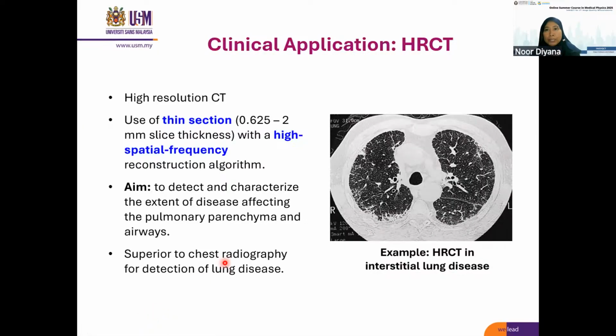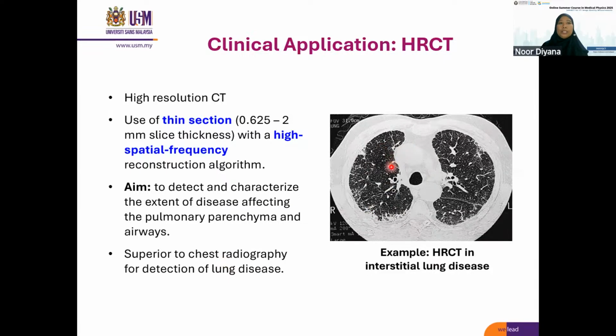In clinical application, spatial resolution is important, especially for high resolution CT, because high resolution CT is usually used in the lung or thorax, chest CT, because we want to see diseases such as interstitial lung disease.